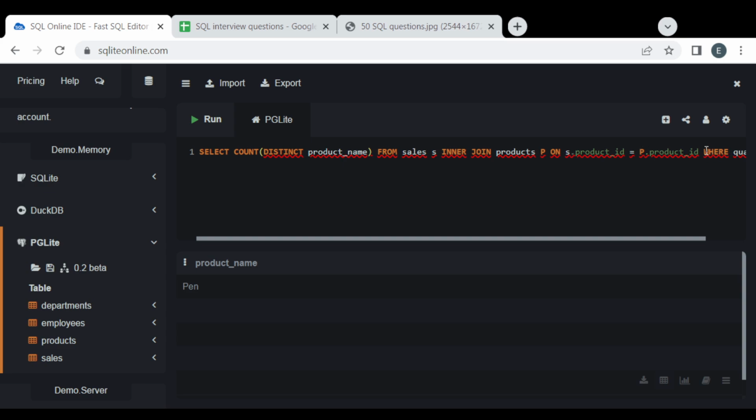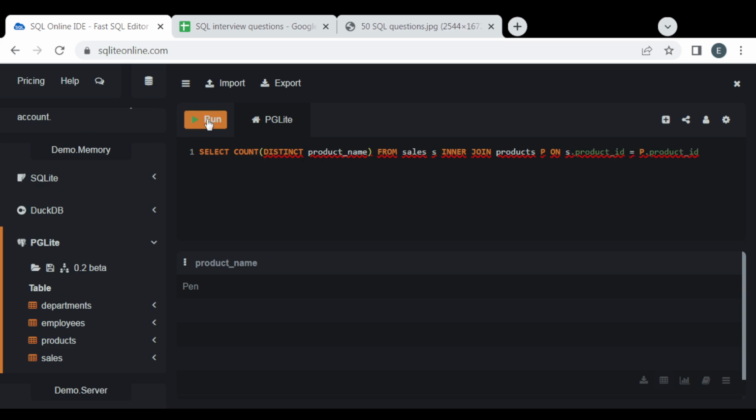Here we don't need to specify the quantity. If you see that a product is available in the sales table, that means that product has been sold. So now you just want the count of products that have been sold. From the product table, we have four products that have been sold. That's the requirement, we solved the problem. How we did it: select count distinct product name from the sales table, inner join with the product table on the product ID condition. So we solved these 10 problems.